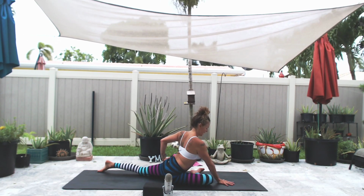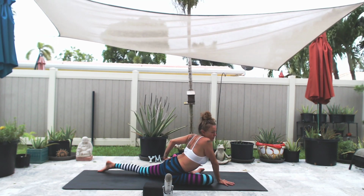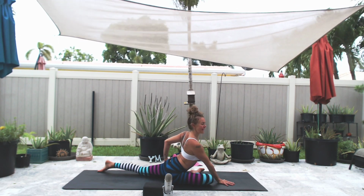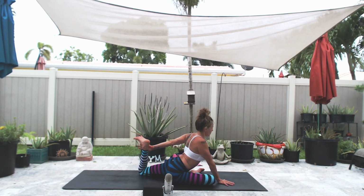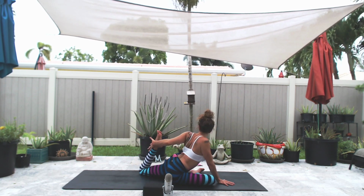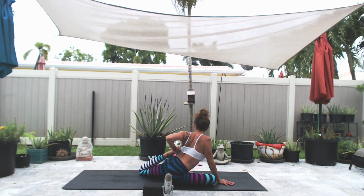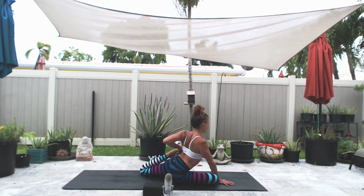Your right hand is going to be there for stability, not to keep your shoulder up by your ear, but to push your shoulders back and down. Reach with your left hand for your left foot or ankle. If you can grab it, grab it. If you want to grip it on the inside, grip it. Take the heel to your butt, or if possible, your heel to your outer left hip.